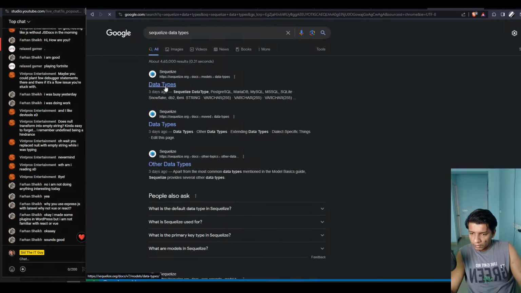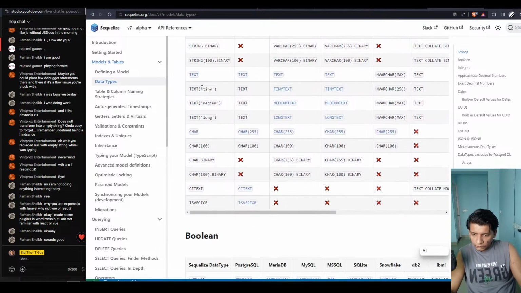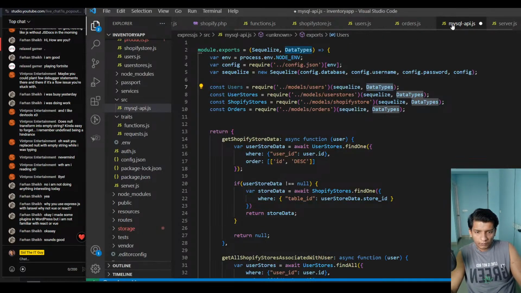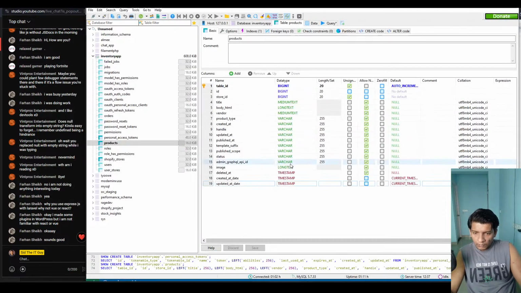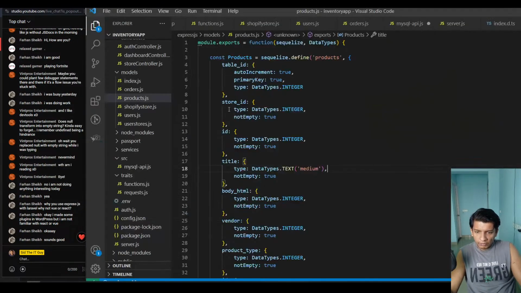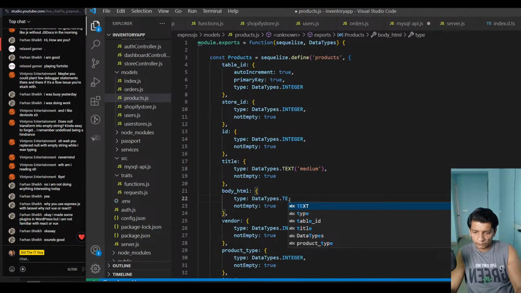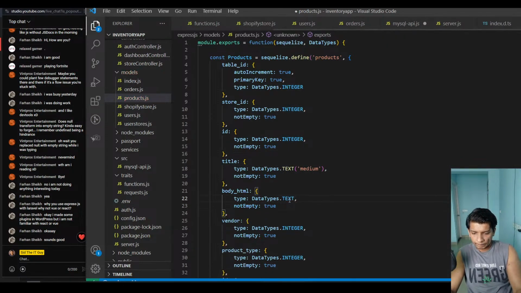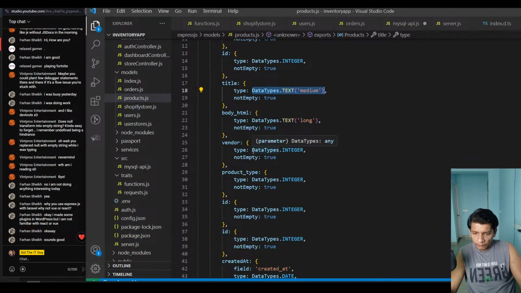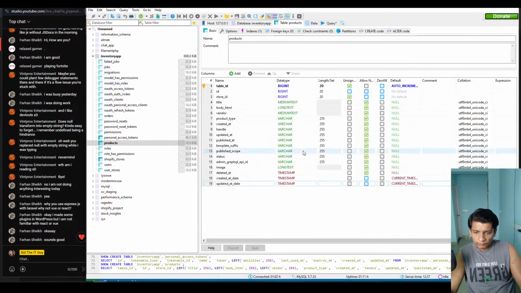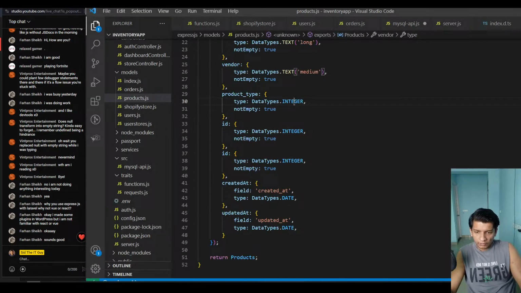Data types. Body HTML is long text. Vendor is another medium text. After that, everything is string.